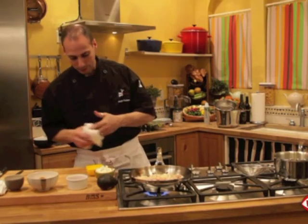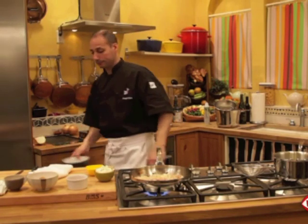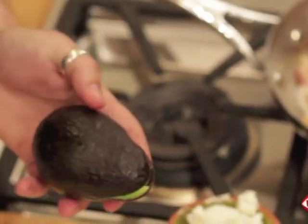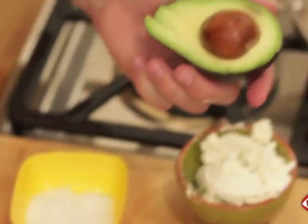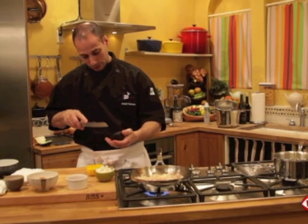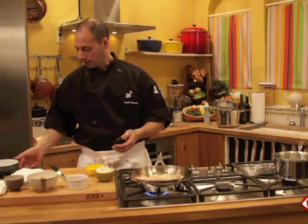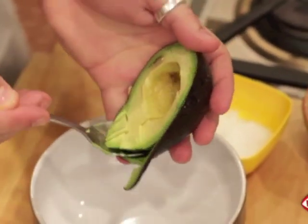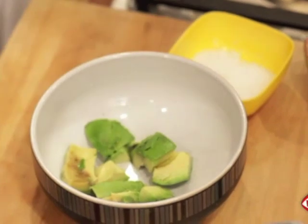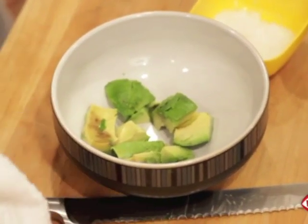We're going to take our avocado and dice little chunks to mix into the tomato salad as well. If you don't know how to cut an avocado, here's a quick lesson: cut around to the sides, move it over, and you have this pit in the center — it comes right out. Take some big chunks; you don't want to add too much because if you add too many ingredients you don't get the proper taste of the tomatoes. The best way to dice avocado without it getting mushy is to cut it in the husk, then take a spoon and peel it out — you'll get nice shapes of avocado.